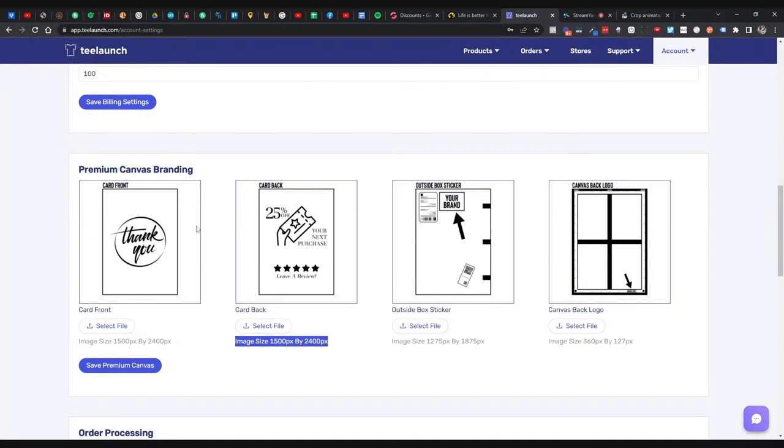Okay, the back of the card and the front of the card that goes out with the canvases. So what's a canvas? Well, it's a reprint of whatever design, whatever artwork you have. This is great if you're an artist and you make acrylic paintings or whatever it might be. Say you sold the original artwork for $5,000, you could then turn around and take high quality photographs of that artwork before you have it picked up and then sell reprints.